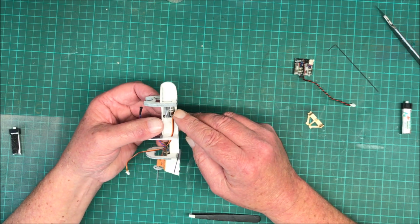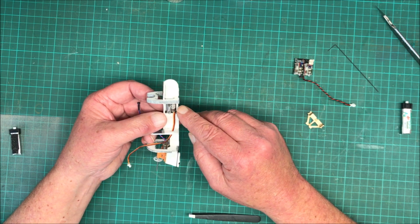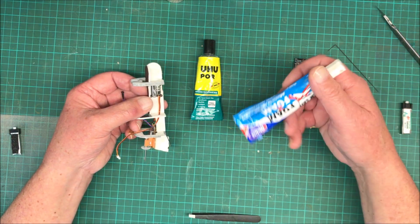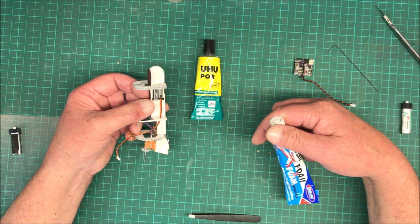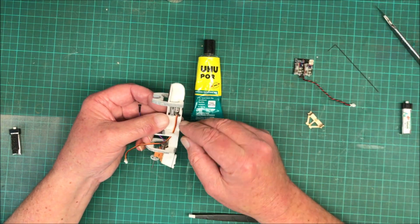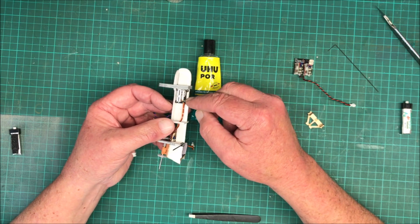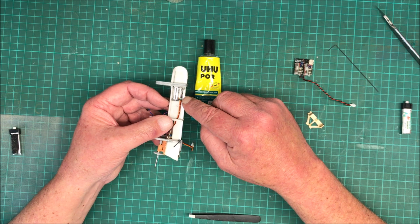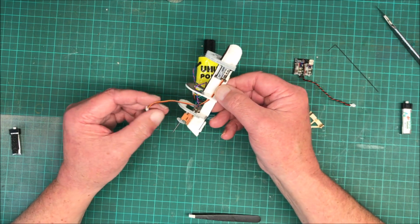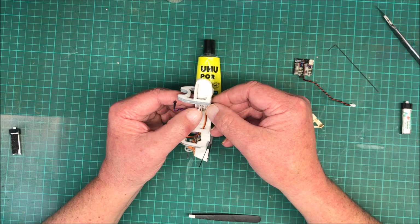With these, you have to be super careful not to get any glue into the gears, the cogs, the workings, or anything. Because you're using a foam safe contact adhesive, you can use Yoo-Hoo, there's one by Foam Safe, Foam to Foam by Deluxe, and you can use Super Emphatic as well, but I'm using Yoo-Hoo. So you get your cocktail stick and spread the glue onto the bulkhead, and then spread the glue to the underneath of the servo. Let it go off for about 5 minutes, then trail the cable through this part here, and push fit the servo in.